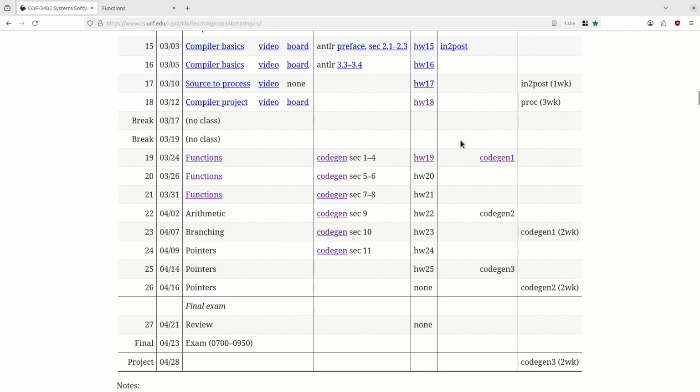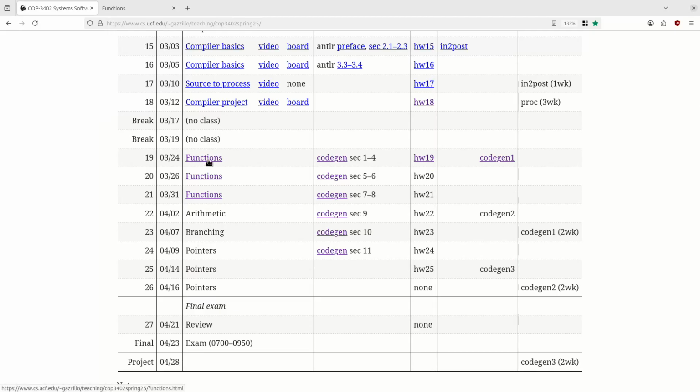I've also put the first part of the code generation project online. And there'll be 3 parts to this code generation project. You'll submit them all separately. I'll talk about this more when I get to arithmetic, but basically, if you want arithmetic and branching and pointers to work, you have to get functions right.